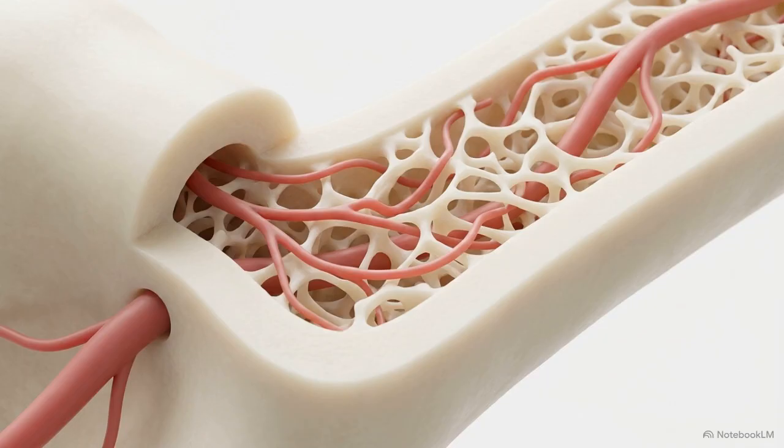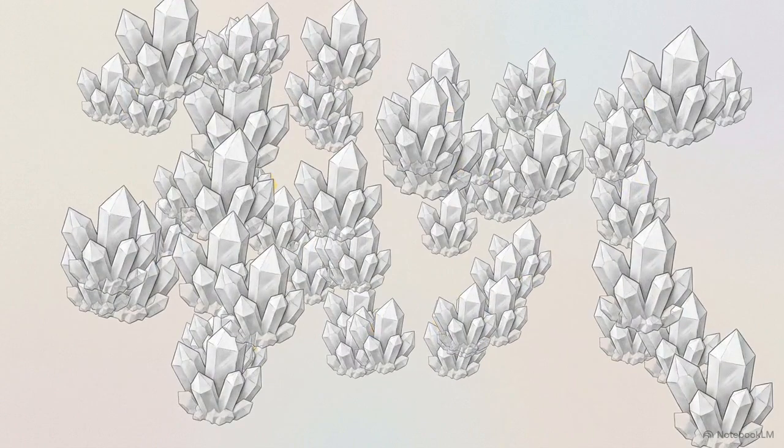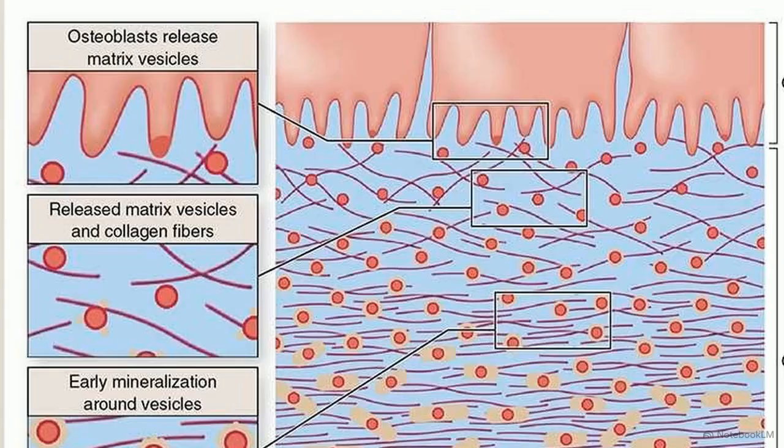While cartilage relies on a pliable avascular gel, bone is a highly vascularized, rigid tissue built on a calcified matrix. The organic foundation is 90% type 1 collagen, laced with calcium-binding proteins like osteocalcin. The inorganic component, making up half the dry weight, is crystallized calcium hydroxyapatite. This diagram shows how that mineralization begins.